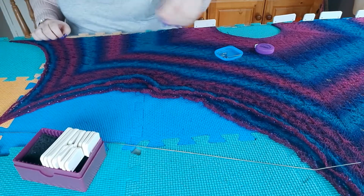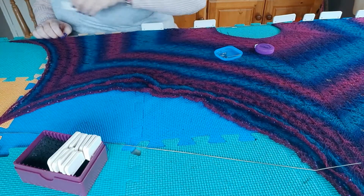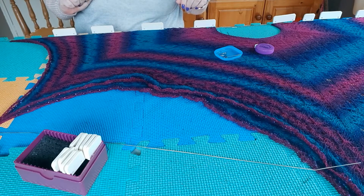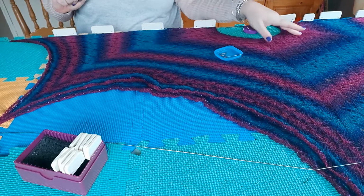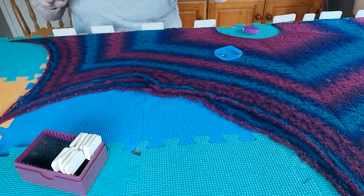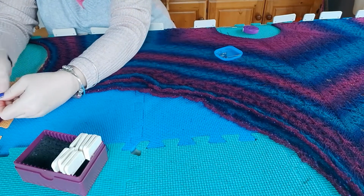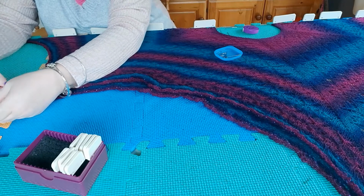I just want to roughly pin it out. Okay. I'll leave it like that for now. This bit looks like it's pulled up more than that bit, things like that, but I'm going to adjust that a bit later on. So now I'm going to do the wire on this side. So again, matching the top layer and the bottom layer.